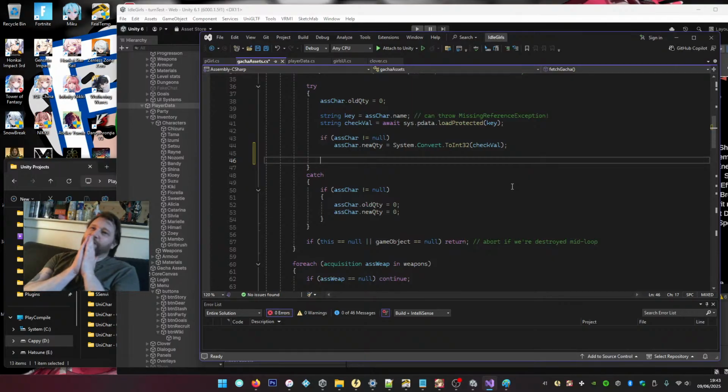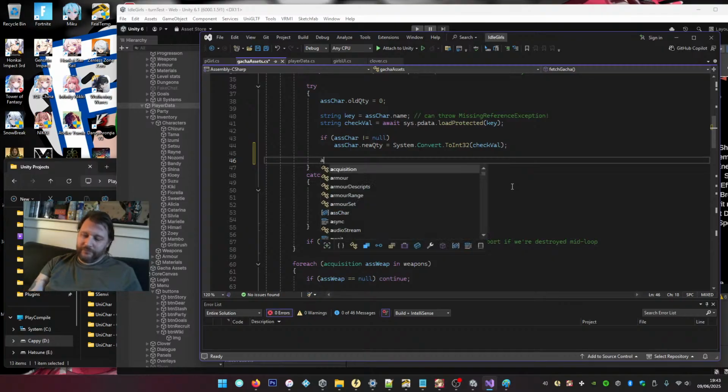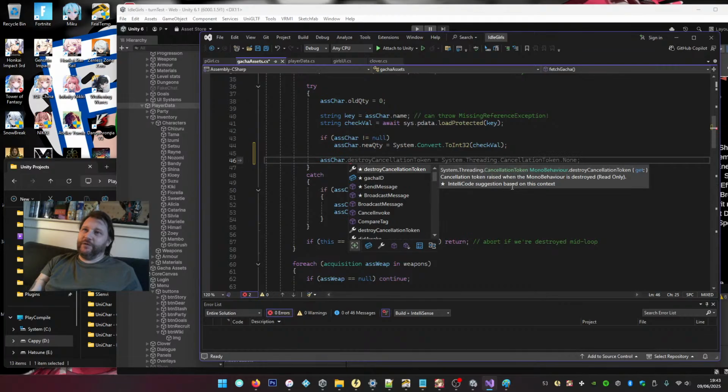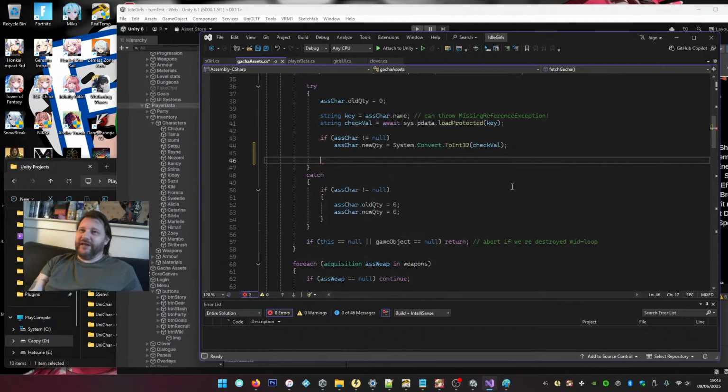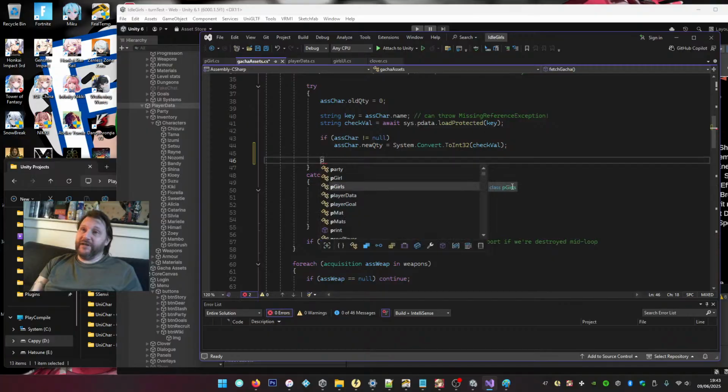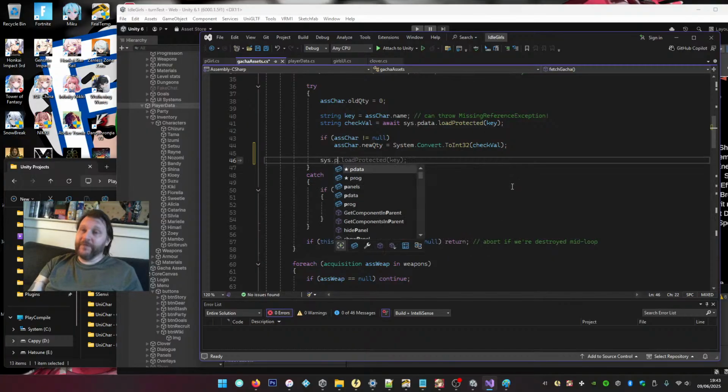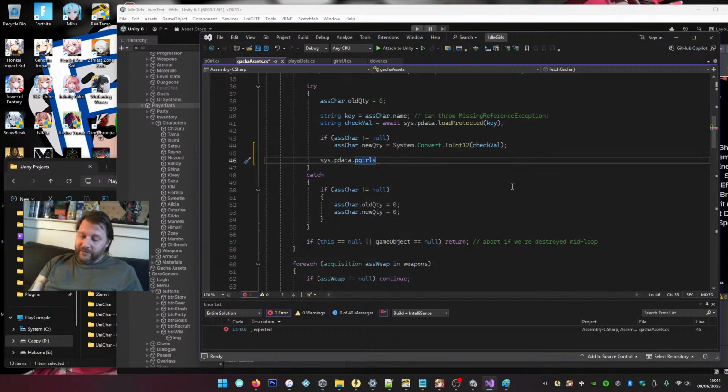But we need to know which character, we do it by index, don't we? Okay, so it's index, so it's asset character ID -1. So we say system player data gIRLS at position asset character ID.